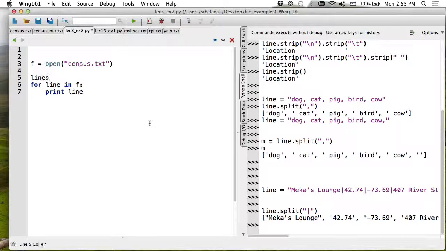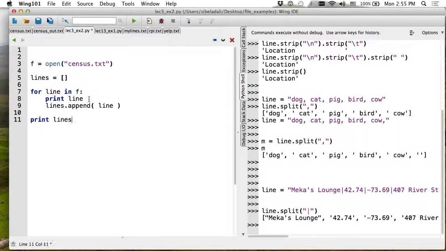In fact, just to show you how this works, I am going to create a list, and every time I read a line, I'm going to append it into this list. And then print this out. Okay. So this is such a simple construct that you will miss when I did this. Open a file, and then write for line in f. So now, Python is treating this file as if it was a list of lines. In the same way you saw a for loop over a list, it just is a for loop over the lines of the file.